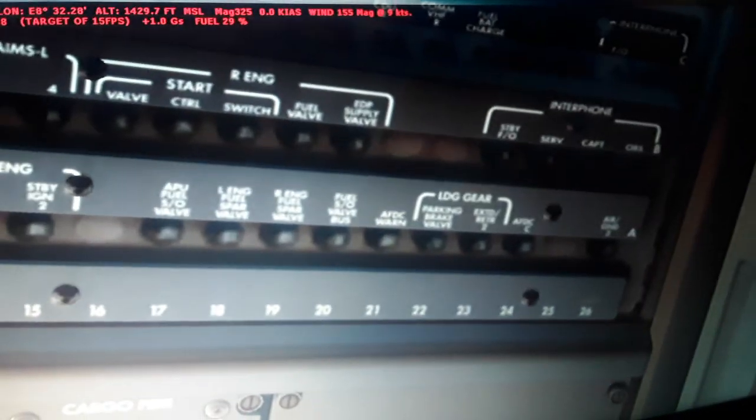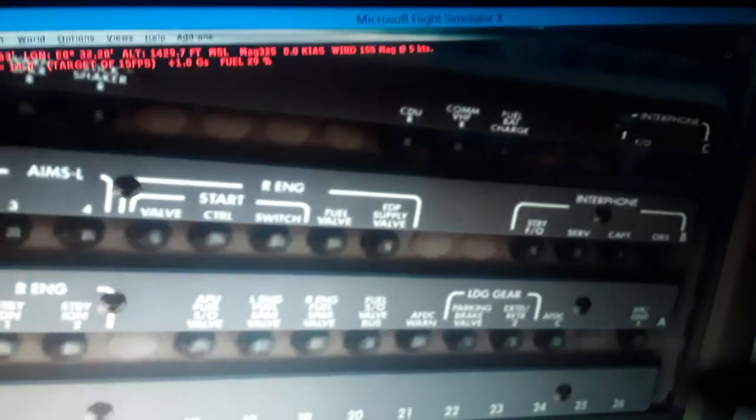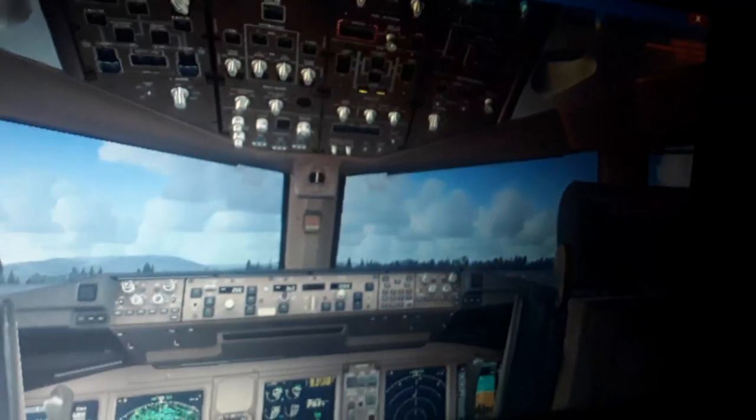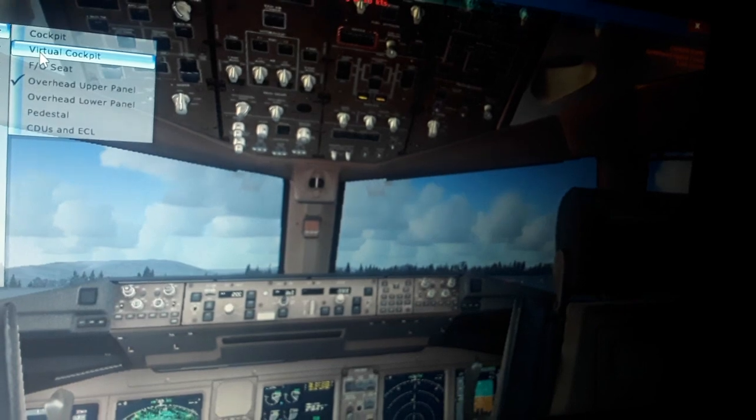All these systems. So I will show you later all these systems here. I will come to the overhead panel here. So I will concentrate that.